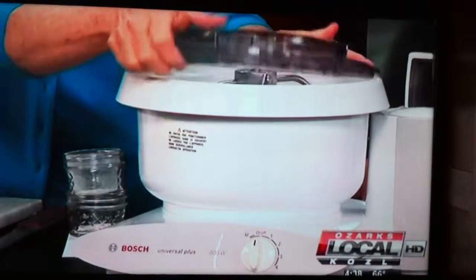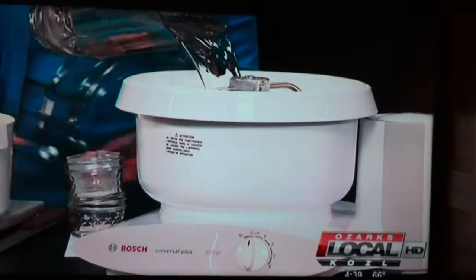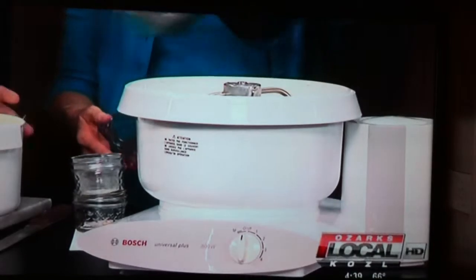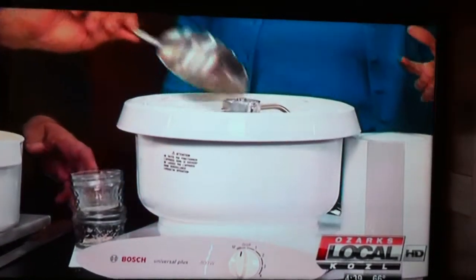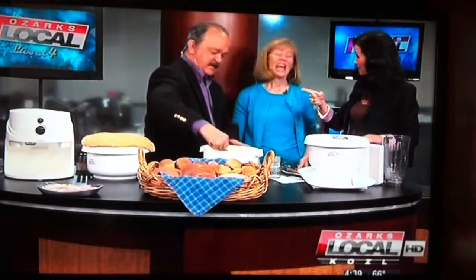We'll just turn this on and mix up those ingredients. We'll pour in those six cups of water, and Tom, you can start spinning in some flour if you'd like. Are we going to let it rise for a little while? Is this kind of a time-consuming process? What we did was we made some ahead of time — that's taking over the edges of that bowl. How long does it take to get to that? That's about two hours. Once you get the flour in, then it goes back to the mixing process, and the dough cleans the sides of the bowl — that's how I can tell how much flour to add.